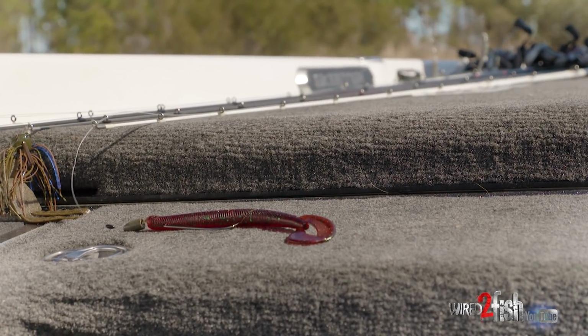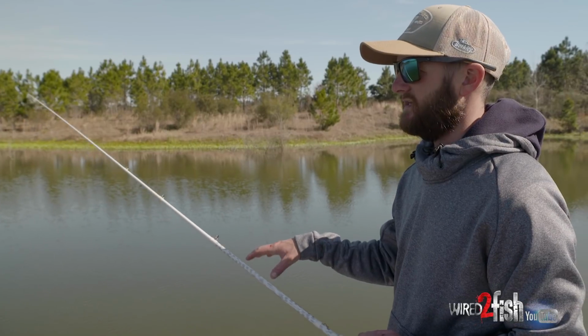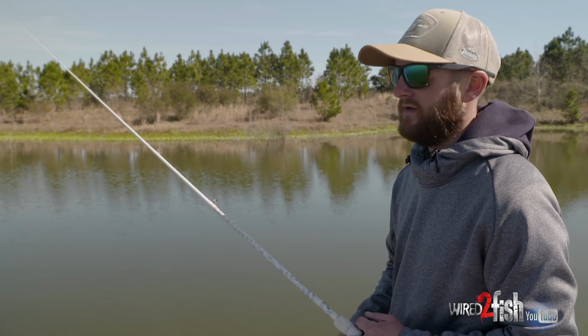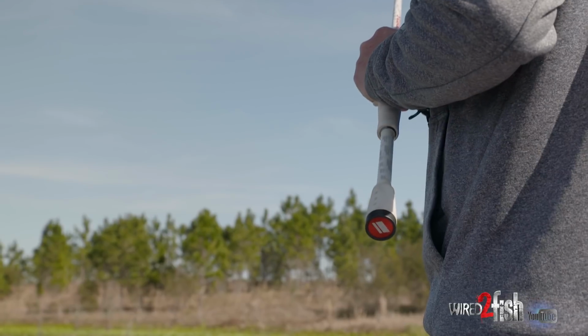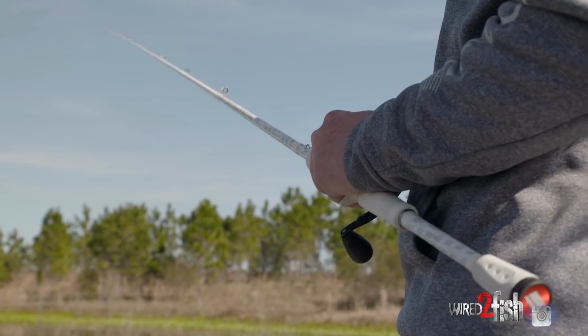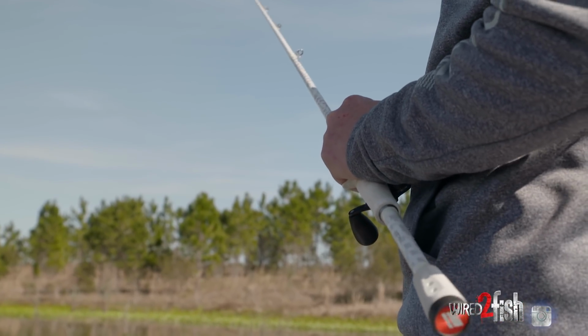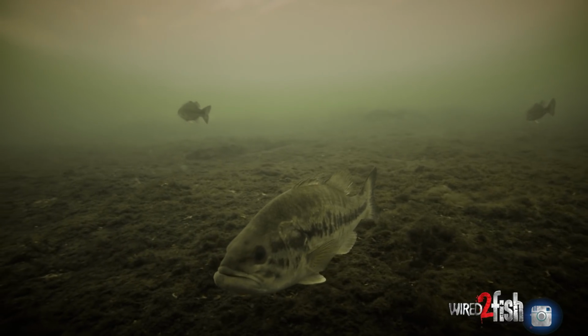I got a red bug on. It's just kind of a confidence color to me when I see these conditions, this watercolor here. So I'll go to that red bug. It's got just a little bit of flash. Anything you can drag really, really slow on the bottom, keep in contact, and make those long casts, stay off those fish, because like I said, it's cold, they're lethargic, they're not moving a whole lot. You don't want to be right up on top of them.